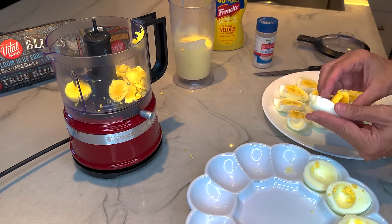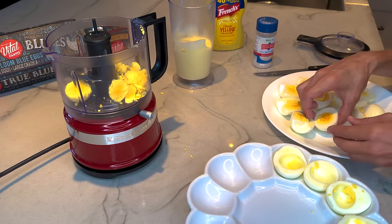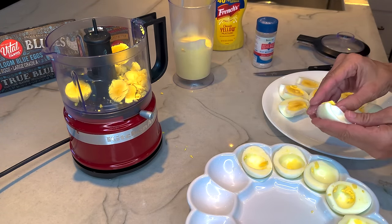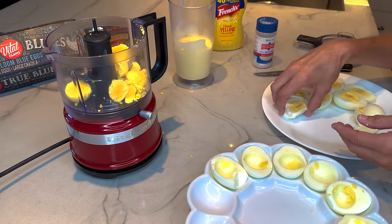All right. So once you have all the yolks in the food processor, you want to pulse it before you add anything else because you really want to break up those yolks.